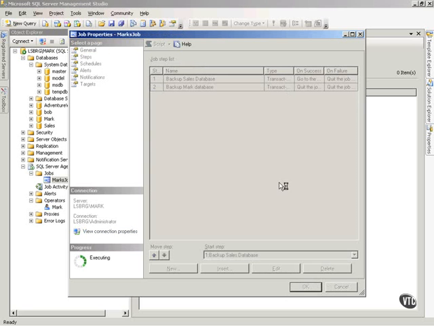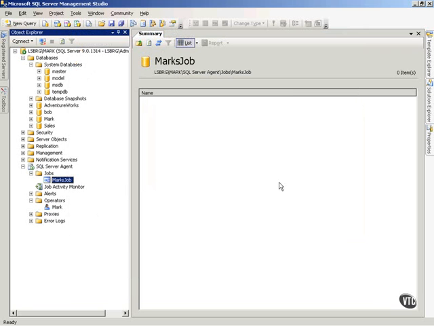So I've got my job set up, and I'm just going to OK back out of that. Now let's go run this job. I could set it up on a schedule, but what I want to do is just kick it off manually. If you remember, I've told this job to back up 2 databases, and when it's finished, report it to me with a net send and write something into the Windows application log. Okay, so let's right click on the job, and notice I'll kick it off manually by choosing Start Job.